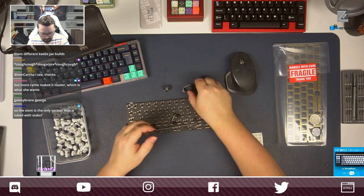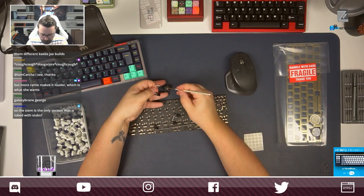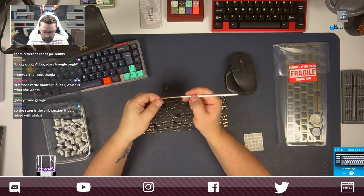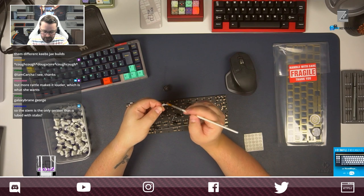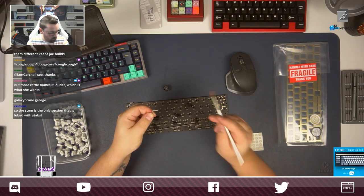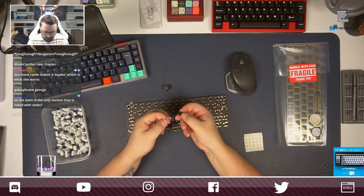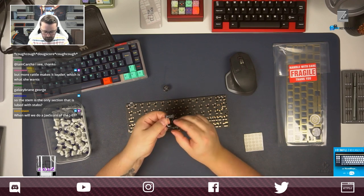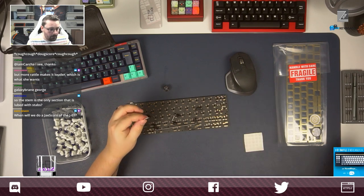Okay, so there we go, that's that one done. Move on to the final one. And so I'm definitely going to have to find some of the normal dielectric grease that I use, because this is a lot thicker than what I'm used to using. Okay, and then final one.